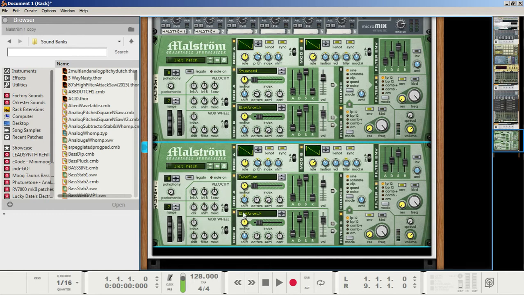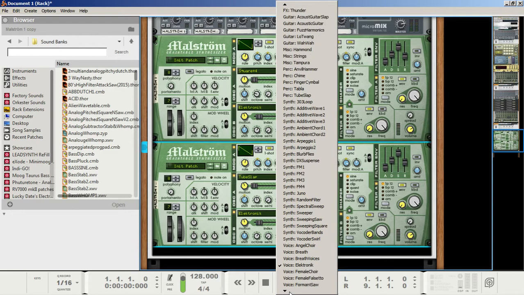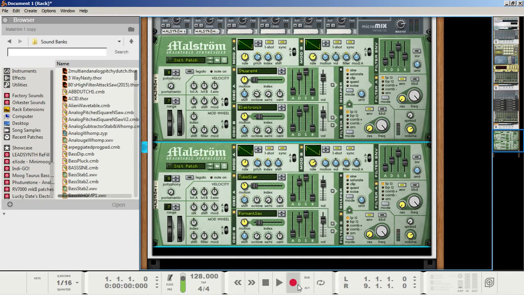On the second oscillator here, make sure to set this to a Formant saw, and that's what will make it start talking, and that will be in the voice section of the menu here. Before we go anywhere else, I have to let you know that you have to activate the route oscillator A to shaper to get it to filter A, and route the oscillator B to filter B to start getting filter effects if you want to start decreasing and increasing the filters. I should have said that earlier, but just make sure that you do that so that they're actually going through those filters.